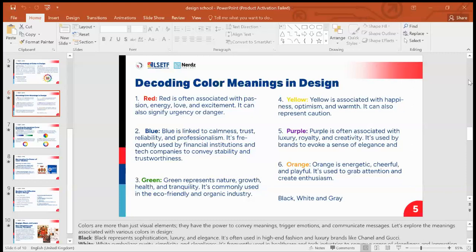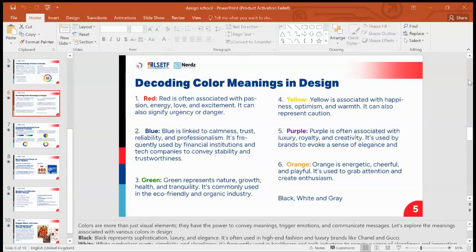All right. Then we have black, white, and gray. Black represents sophistication. Also white and even gray. You have brands like Gucci and Chanel using black, white, and gray. You have big businesses that don't really have colors in them. Even Apple, right? I think their color is black.